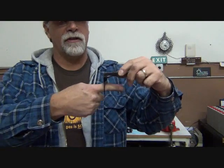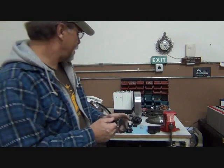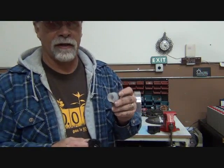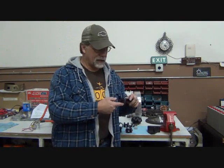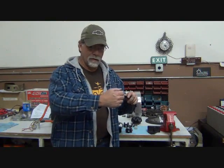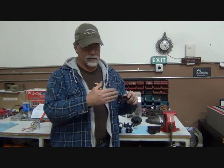And so as it continues to move back and forth, it's wearing down this. So then this gets worn, they put a new bushing in, the bushing doesn't fit very well, and that movement will just accelerate the wear on this. Not to mention sloppy shifting. Without this being nice and secure, you'll have problems between first and second.